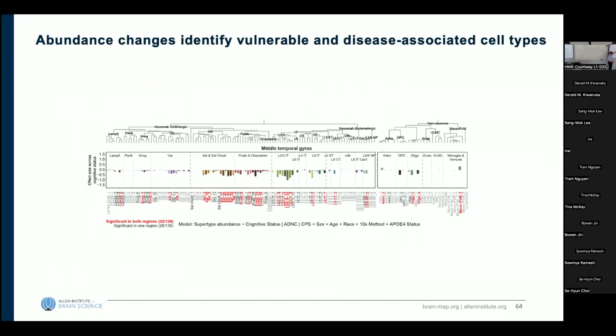This is a minus size, so this negative effect size means that the cells are dying. The cells that are actually associated, or dying, as AD progresses, associated with ADNC, for example. And even revealing the appearance of non-neuronal cells, like this novel microglia state. But now we have a really defined cellular taxonomy, so we can identify and also provide a reference framework for the field and frame all these cellular changes that we are observing throughout disease and throughout multiple cellular types.